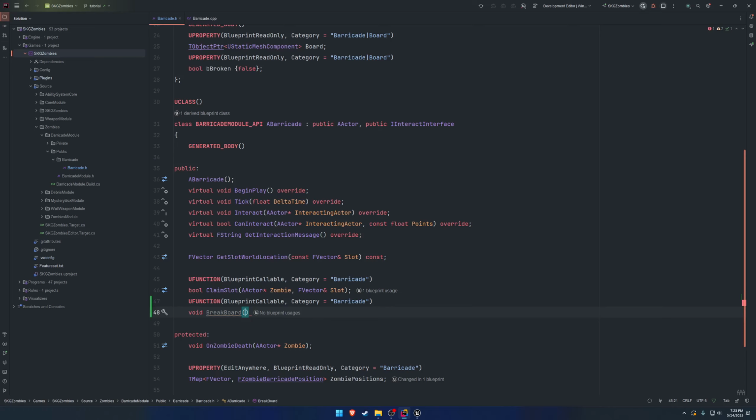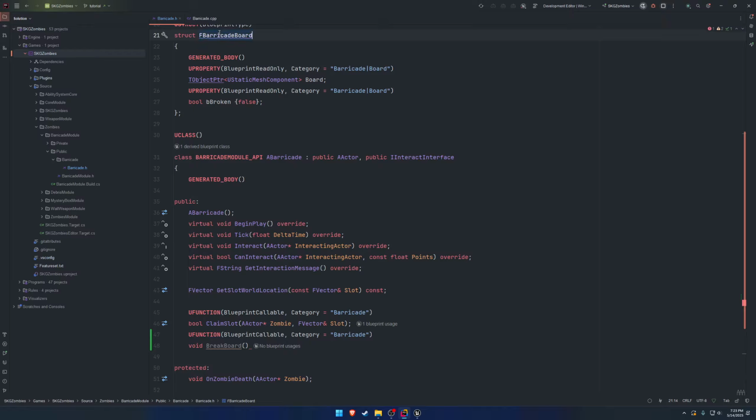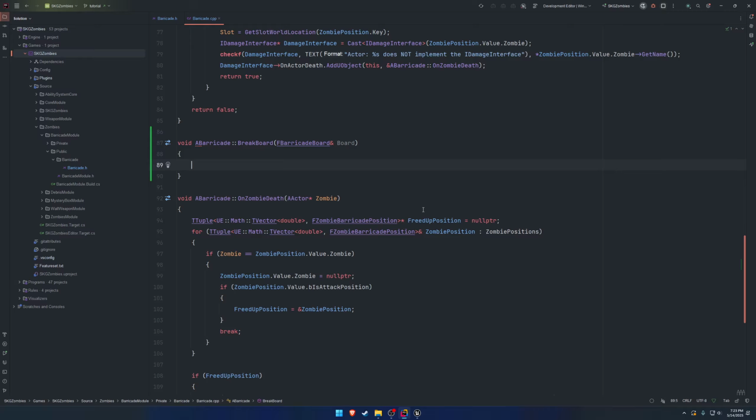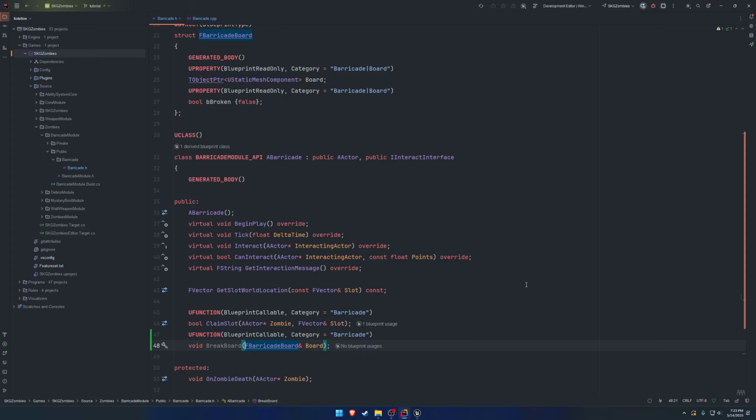And this one can be, I guess, more or less, yeah, we're probably going to want a specific board in this case. So we're going to do A by reference, F barricade board, and call it board. And for the case of blueprint, we need this to actually be an input parameter. So we need a UPARAM.